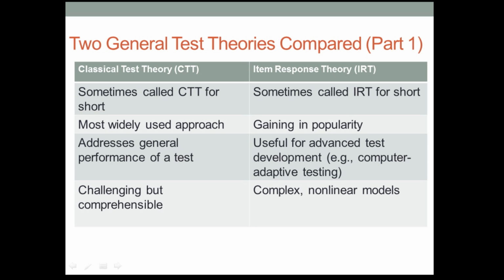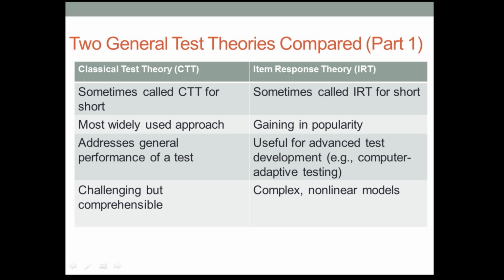The nice thing about classical test theory, for the purposes of our class, is that it's challenging to understand, but it is comprehensible. And ultimately, I would say, most or all students in the class, most semesters, are able to understand classical true score theory or classical test theory. The alternative, which is sometimes called IRT, for item response theory, is a bit more complex.